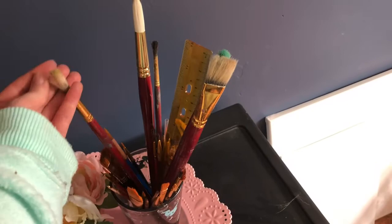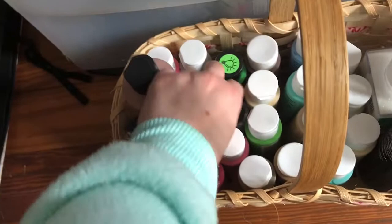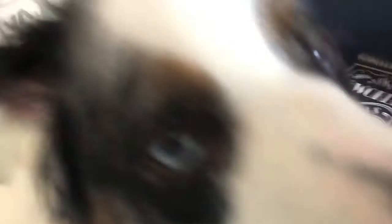These huge brushes I love to use to paint, especially big things. And down here is where I keep all my new paint. I've got golds, I've got all kinds of glitters — come on, you know me — and I also have new paints that glow in the dark. Can you tell I like this color? Of course, it wouldn't be complete without some glitter. And also my trusty artist assistant, Champ.